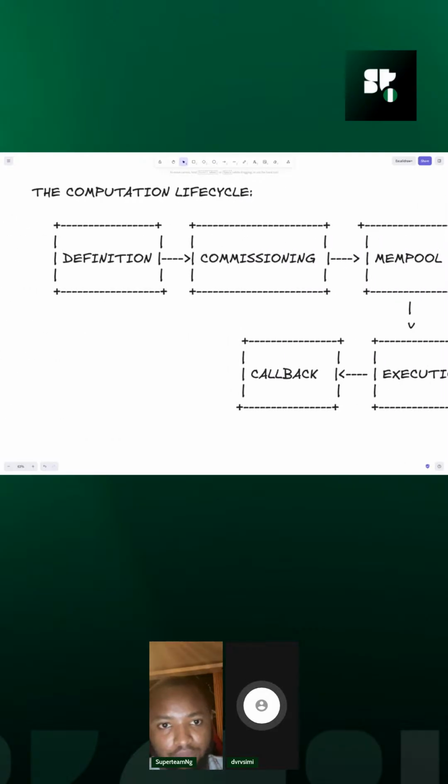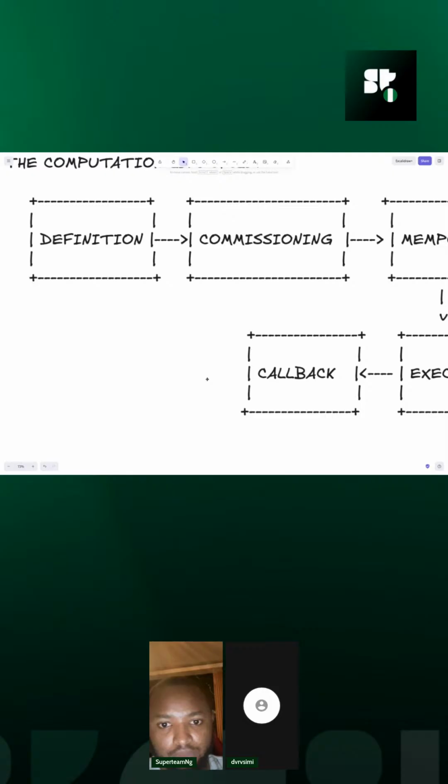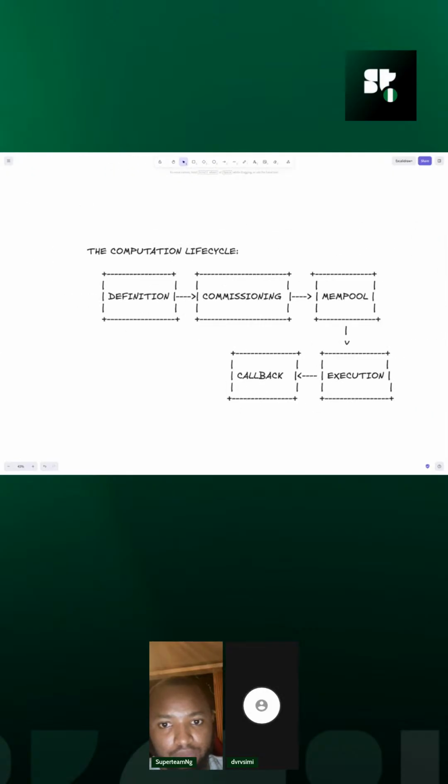So I'm going to go through this now. Let me see if I can zoom out here. There are 5 stages for all of these computations that we're talking about, and I'll be going through them one by one. The first stage is definition, and it basically says, I'm giving you a blueprint of what I want to compute, and all of this is done on the Arcis framework.